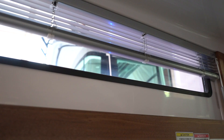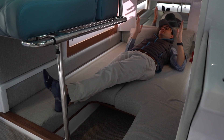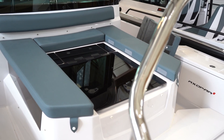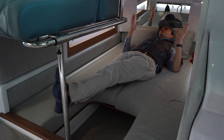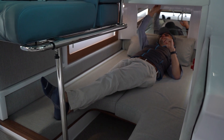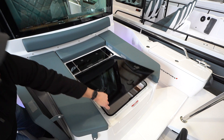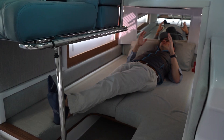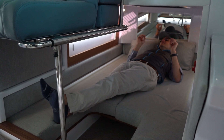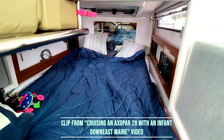You've got shades here that you can drop down to provide some blackout overhead. While I personally like having the lumar hatch open to see the stars, you do have a blackout screen as well. And one thing we really use is the bug screen — you can open up the lumar hatch for nice air ventilation while the bug screen keeps insects out. Axopar has done such a great job dialing in the details to make sleeping on board the 28 really doable, fun, and easy.